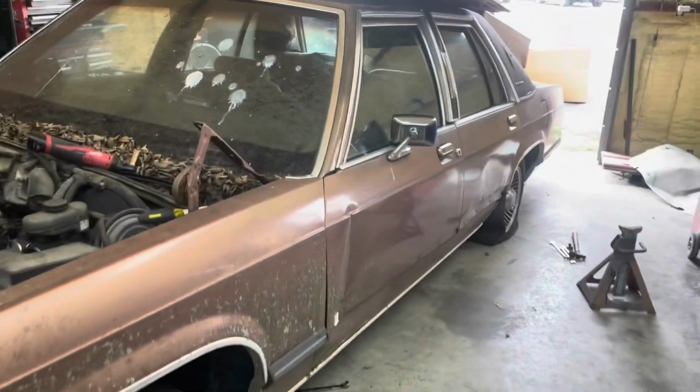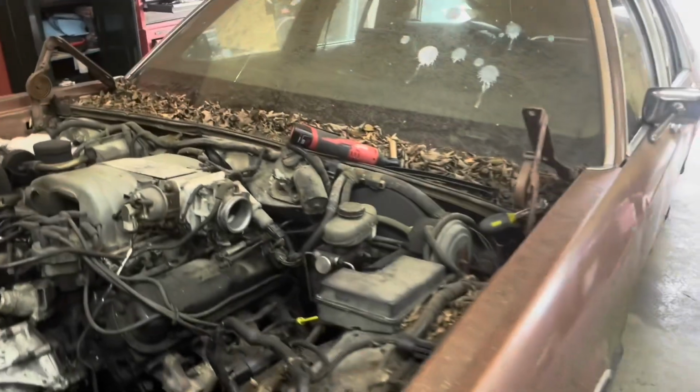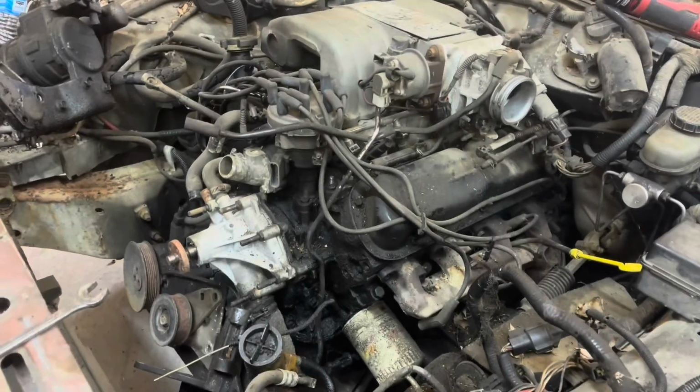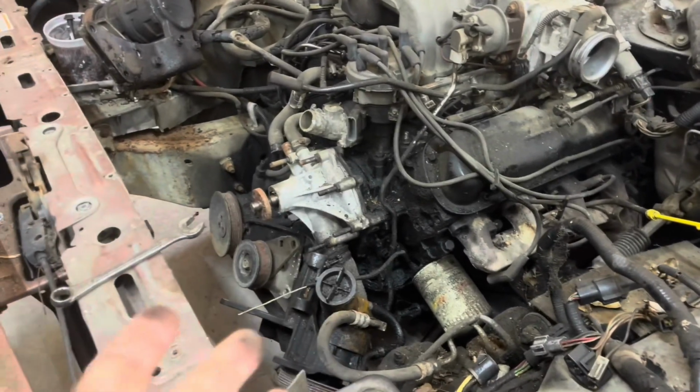We're fixing to change that today with this old Grand Marquis. I think this is about an '89 or '90. I can't remember for sure exactly, but anyway, it's got a good 302 in it. Transmission's bad, but the motor's good. So we're gonna start pulling this motor. Well, you can see we've already started.